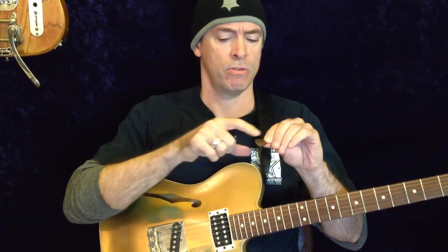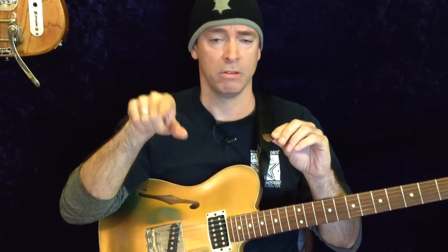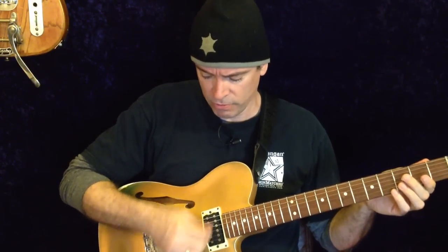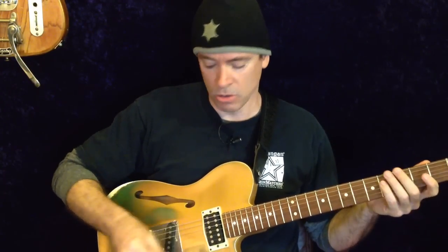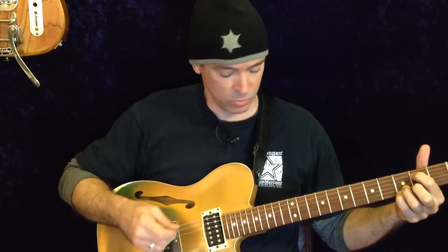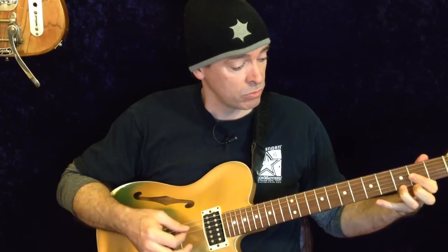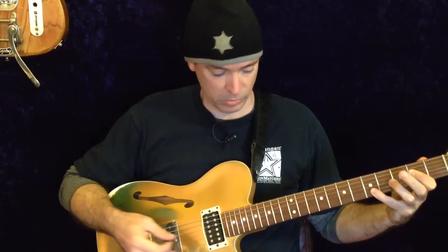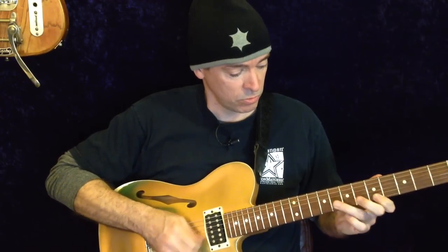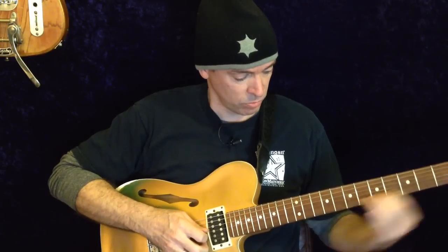Next I've got those wooden picks — I can't remember where I got them, probably on eBay. They're convex on one side and flat on the other, which gives them an interesting feel in the hand depending on which way you're holding it. You can really hear the great sound — that grain texture — when you pick on this one, and it can make for some cool effects when you're using a lot of gain.